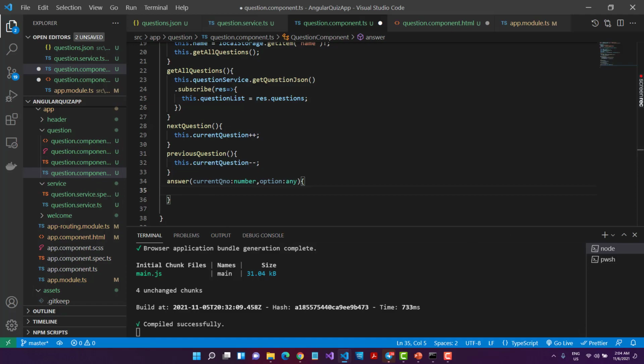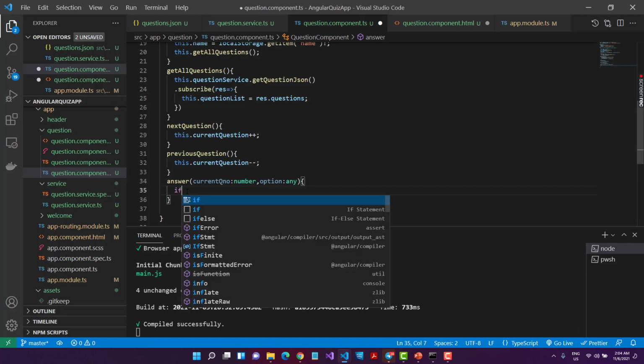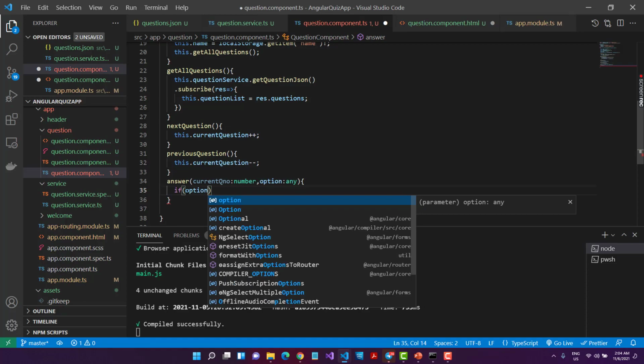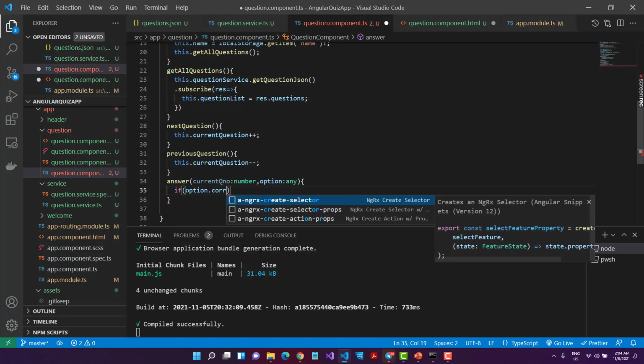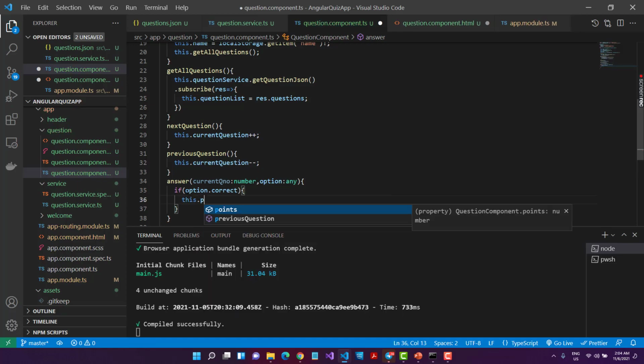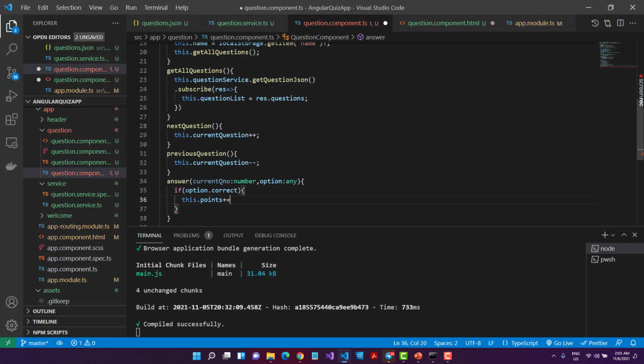All right, now let's use this. First thing, we will check for the current option, if the option is correct, so I'll have an if condition, if my option dot correct. If the option is correct, because we are getting a true value in the correct, then give the user 10 points.